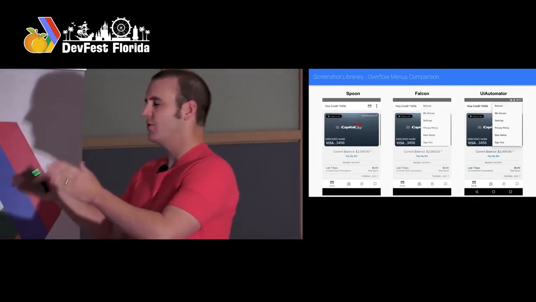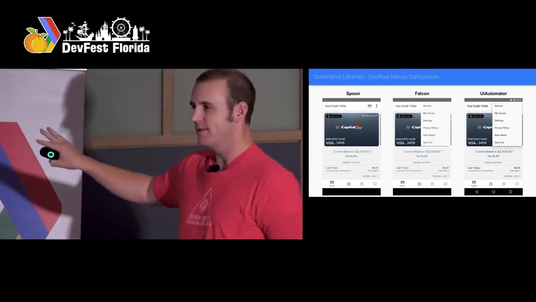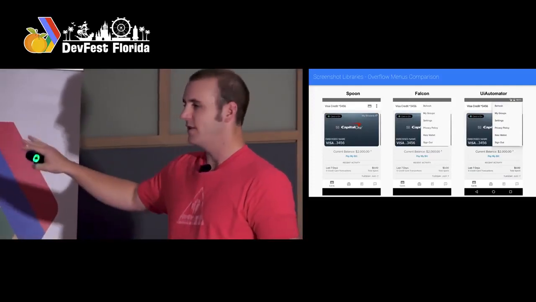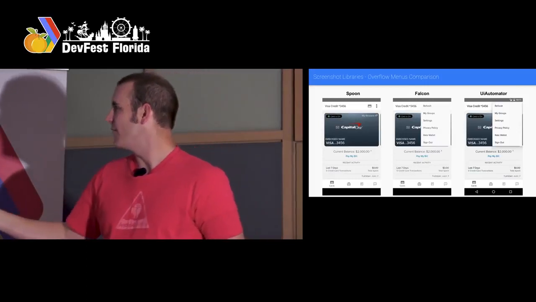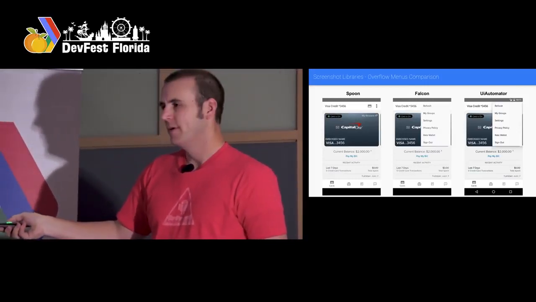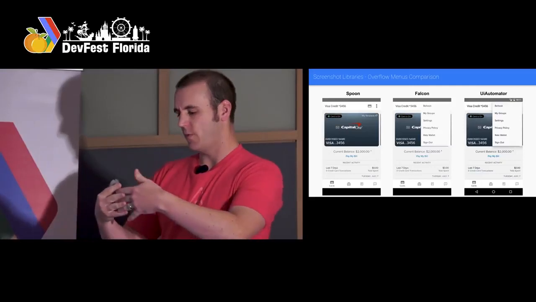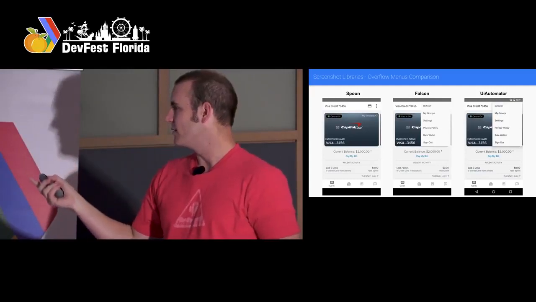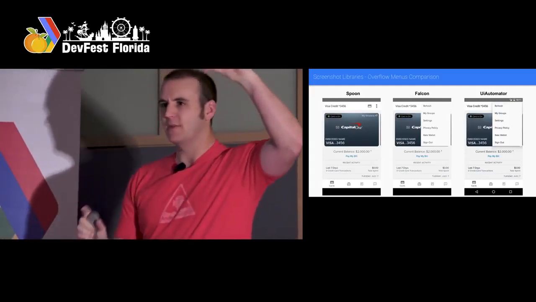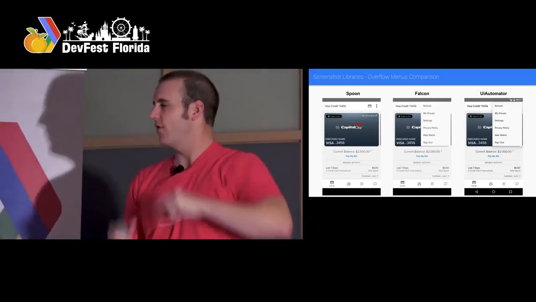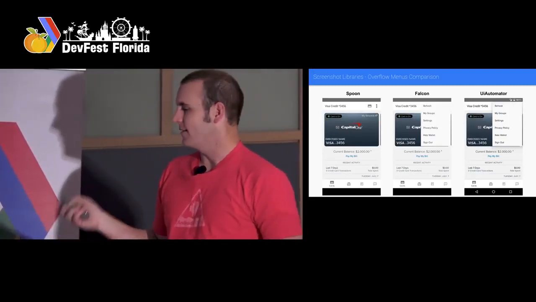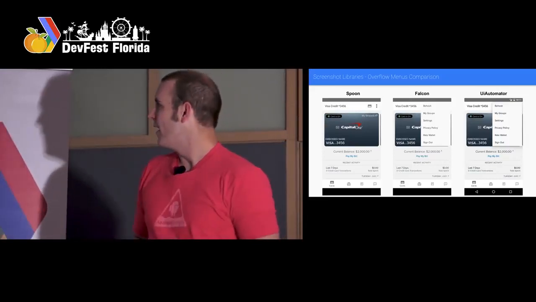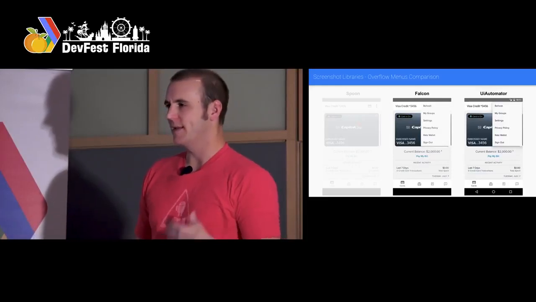This slide is here to show the visual differences between each one of them, because this is the exact same state in an Espresso test. However, you do see that they're different. The primary thing you'll see is that there's no context menu on the first one, because Spoon, the way it's implemented, doesn't capture system dialogues, like if you had an alert dialog come up. It just grabs the activity and then tries to traverse down and take pictures of all of that. Falcon has that same implementation, but it's also able to capture the system dialogues and kind of smashes them together.